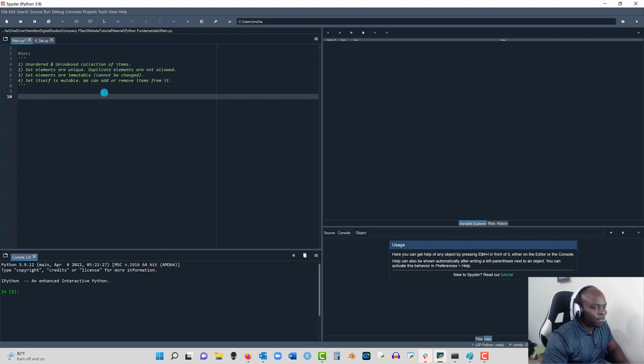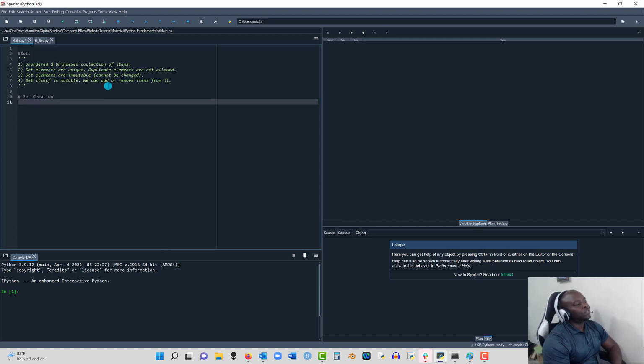All right. So let's start with set creation. For this one, I actually want to do team A, team B, because I believe when you look at teams in a set, it does a really good job of showing a real-world example of how you would use sets. So I'm going to create 2 teams. I'm going to create a team A, which is going to consist of, and to create a set, let's create an empty one so you can see it.